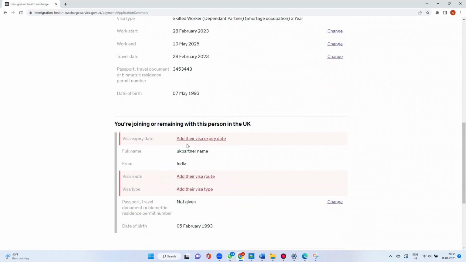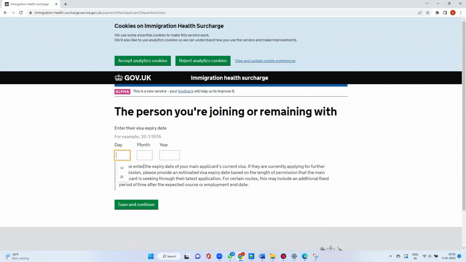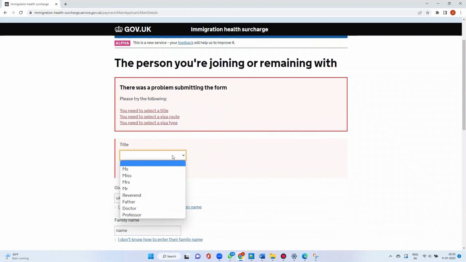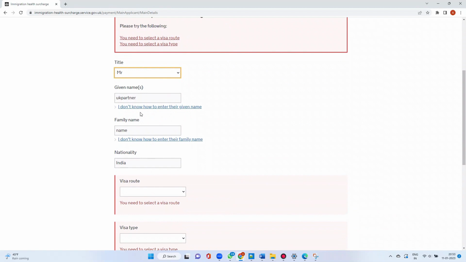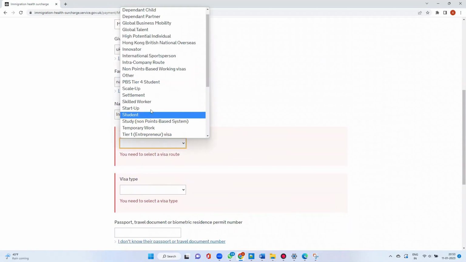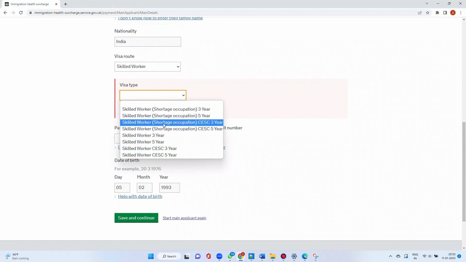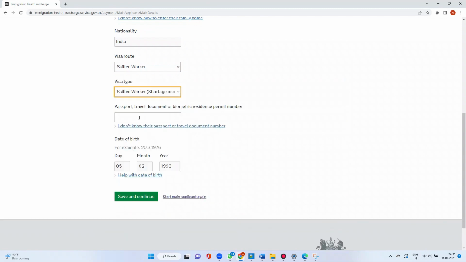This is a summary of the IHS form which I have just filled. So your UK partner's route, skilled worker, duration, and passport details.